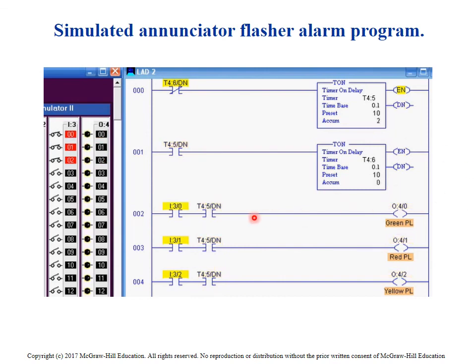Notice that they didn't put anything else in these rungs. They just let the flasher flash, and then they're implementing what they need to flash when external inputs down here. It's a very common practice. You try to not interrupt these flasher circuits. You want them to just flash back and forth at a steady rate. So you don't put any contacts or any information in these rungs except for the timer value that you need in each.